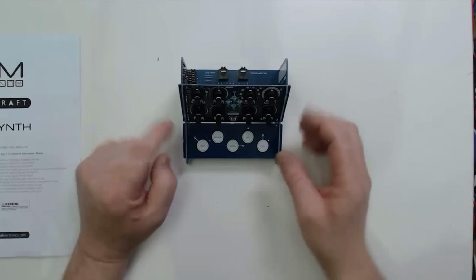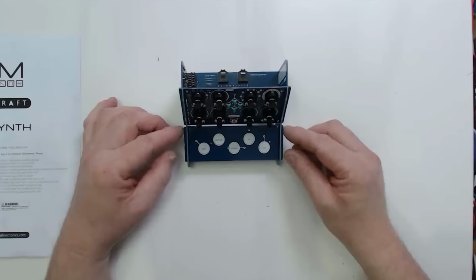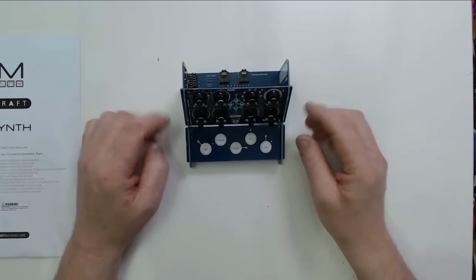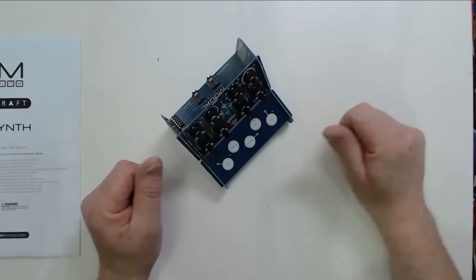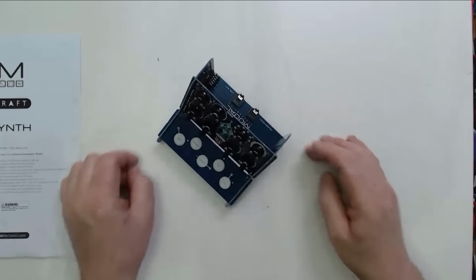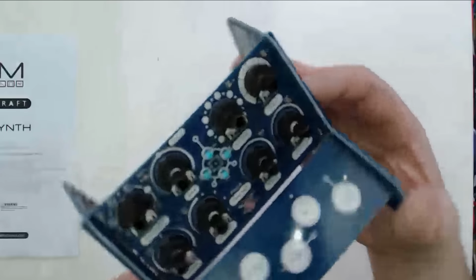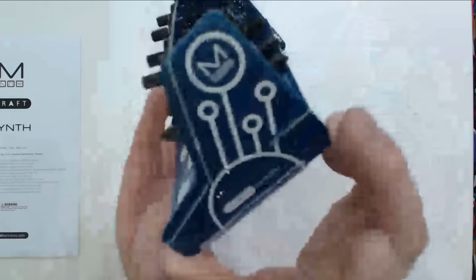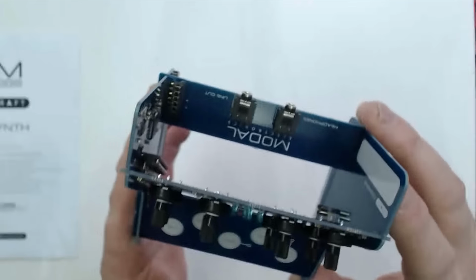So it only took a couple of minutes. Obviously, like I said, I probably made a little bit of a meal of it, but I've got arthritis in my hands, which really hurts doing fiddly little things like this. However, if I can do it, then anybody can do it. So there you go. There's a little Modal Craftsynth. I think what we'll do now in another video is connect it up and let's start making some sounds.